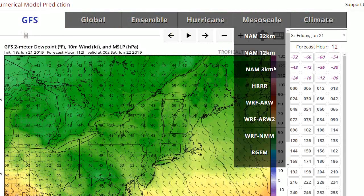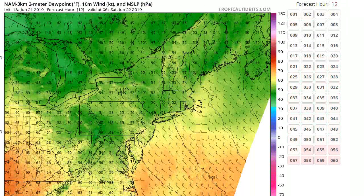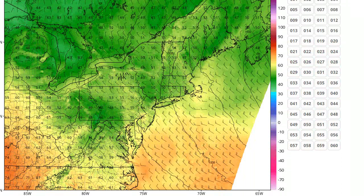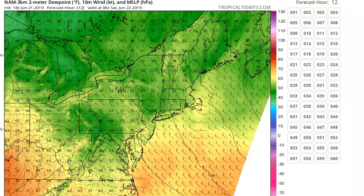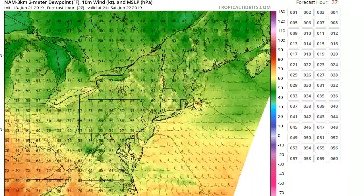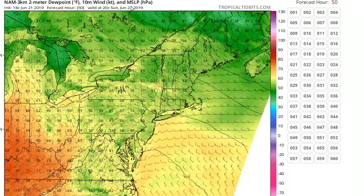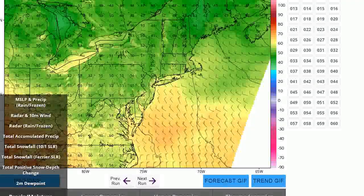Let's look at the NAM. So I'll have a nice weekend, which is definitely something we need after all that crappy weather we had this week. So we'll look at the NAM dew points as well. Slightly higher than the GFS dew points, again, because of that moisture in the ground. I think that's going to be more of a factor over in New Jersey because of all the rain they've had there. We didn't get as much rain. And Sunday still stays fairly low. NAM's always a little higher on the moisture content.